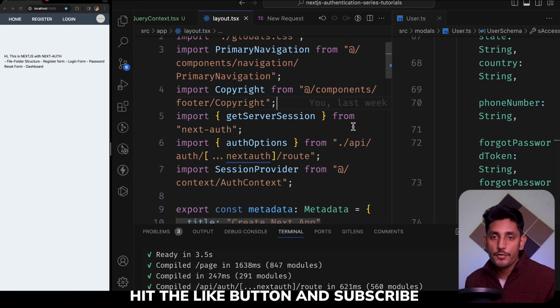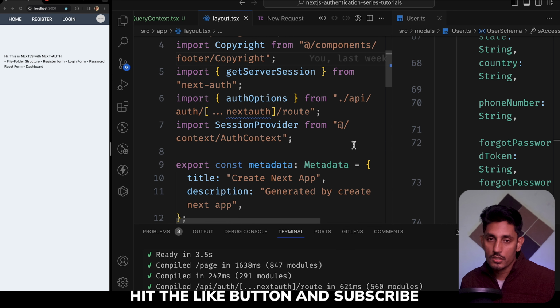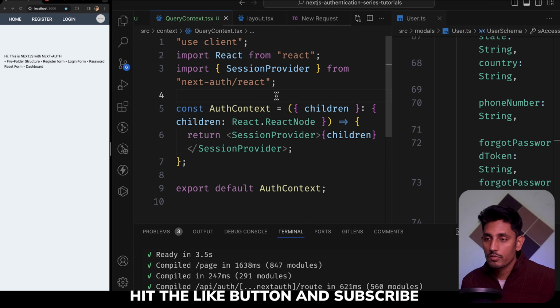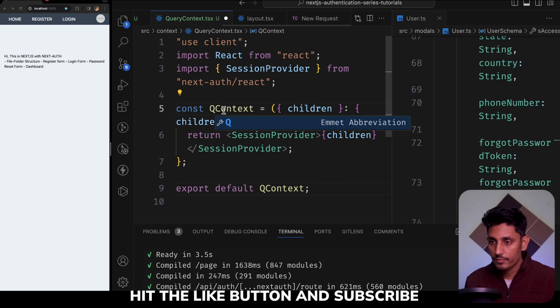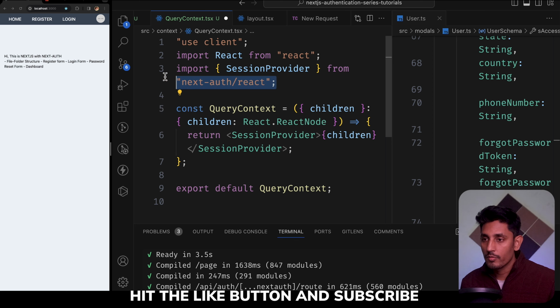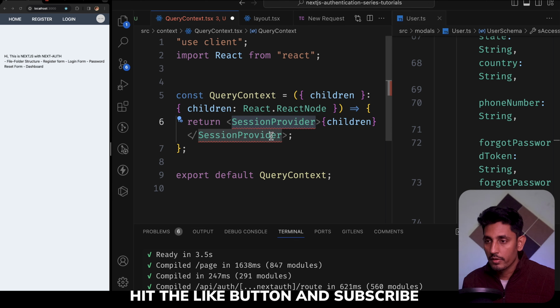We are going to apply a trick. We can implement React Query and the server side component at the same time. For this, as we did before for our NextAuth session management, we'll do the same trick over there. So here is our query context. We'll change the name to query context. We don't need this anymore, and we'll keep the rest as it is. Yes, client, everything is perfect.